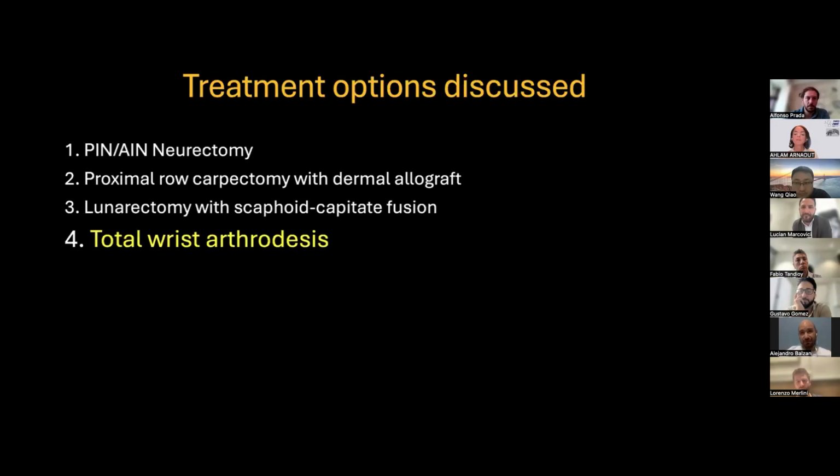I don't have too many cases of it, but I've done a partial lunectomy, and sometimes I just leave the dorsal and the volar wall of the lunate, and for me, it's been quite enough, and maybe you don't have to burn any bridges, so you have another treatment if something fails or if it advances. So I don't know if Gustavo, that was a question that you were going to ask me, but that's basically the treatment that I do. I do the scope and then take the decisions once I'm inside the radiocarpal joint.